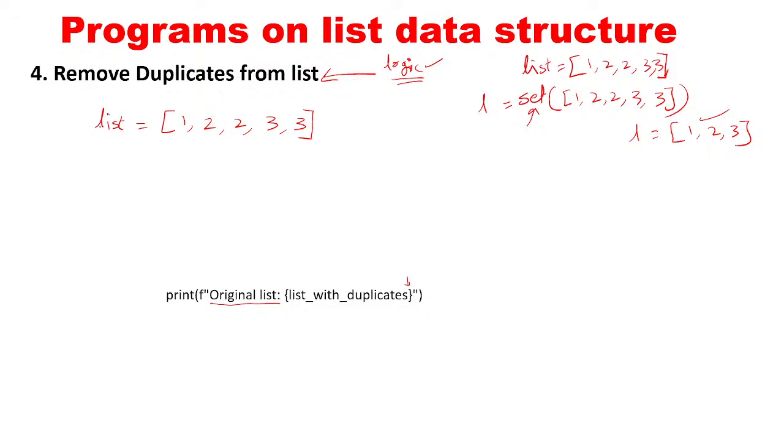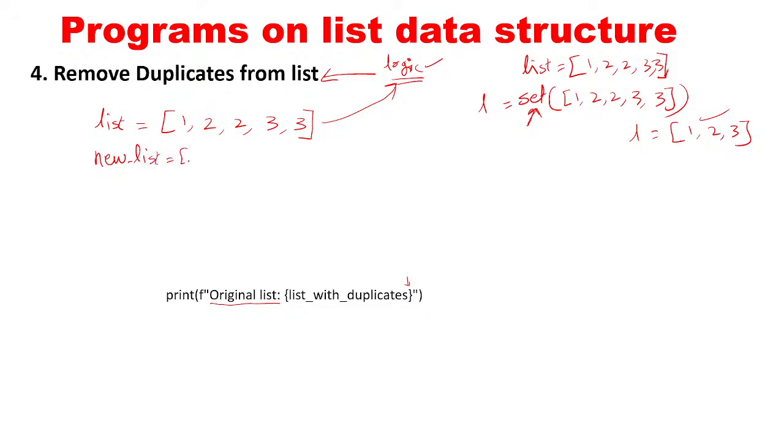So a list with duplicate elements is there, and you want to eliminate duplicates. You should not use any predefined function like set. So what is the logic here? How can we do that? We need to traverse the list up to the end. While traversing, take each element, and if it is not a duplicate, then add it to the new list. So we'll take a new list variable here.